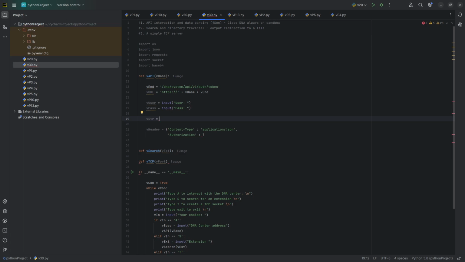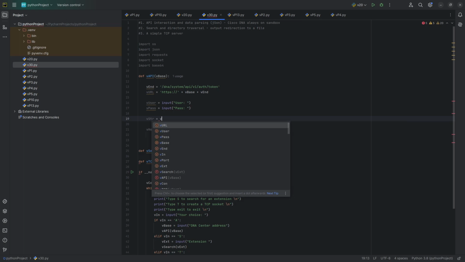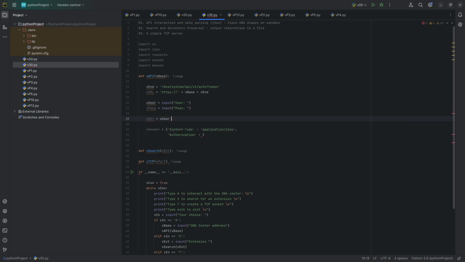And that divider is technically a colon. So I'll create this VString where I'll just concatenate user plus this divider as a colon, and then password. So at this point of time, we'll have the VSTR, and that is the expected base string, I would say.